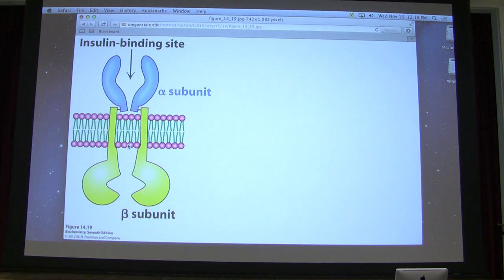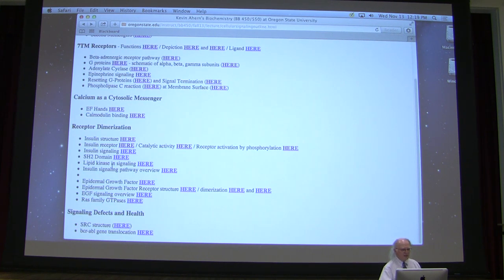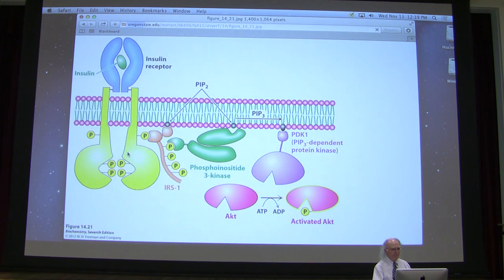What's the big deal? Well, the big deal is that phosphorylation of tyrosines in many cases plays roles in decisions of cells to divide or not divide. In this particular case, it's not doing that, but we'll see other examples where it does. This tyrosine protein kinase is activated. The two subunits phosphorylate each other, and when they do, it starts the signaling process. Here's the receptor, here's the insulin bound, and here are these subunits that have phosphorylated the bejabbers out of each other. In the process, they have created phosphotyrosines, that is, a tyrosine with a phosphate on it. That's what a tyrosine protein kinase is going to do.